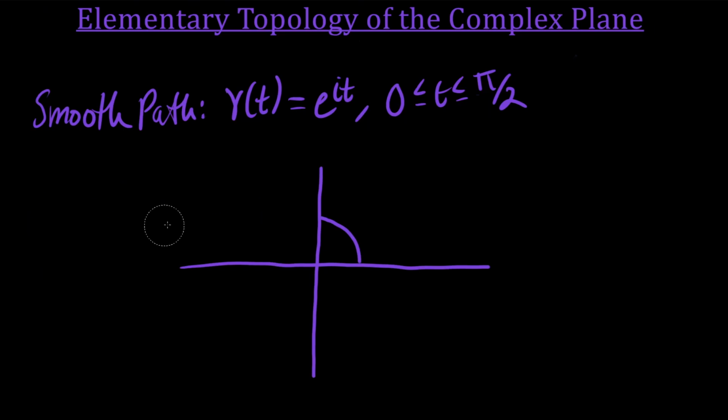So what exactly is the direction or orientation of this path? Well, the path starts at t equals 0, the lower bound of t. If we plug t equals 0 into e to the power it, we get 1, so the path starts down here. If we plug in pi over 2, we get i. So the path runs from this bottom point to this top point, traveling in the direction that this arrow is indicating.